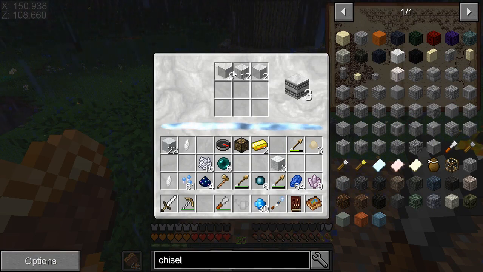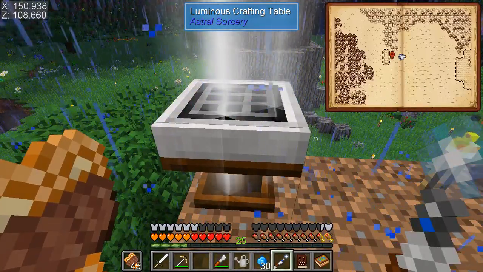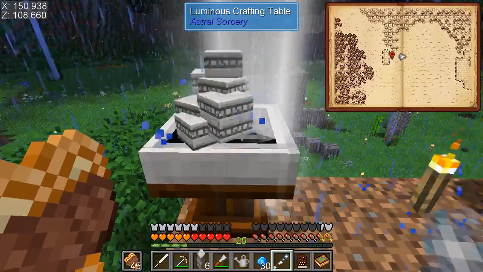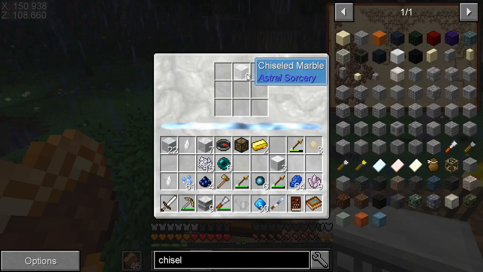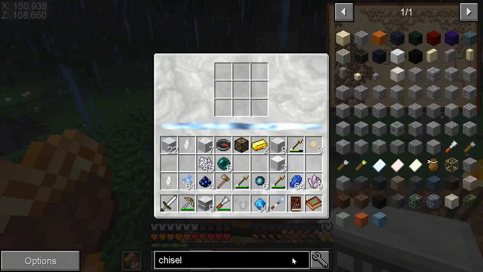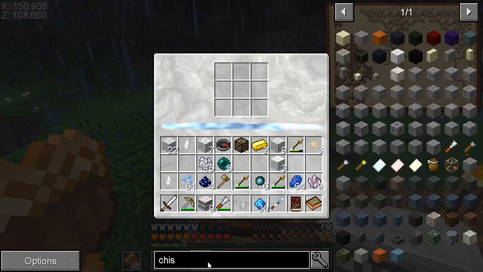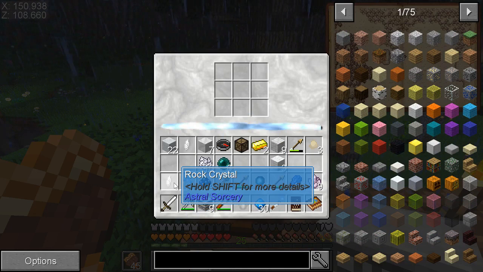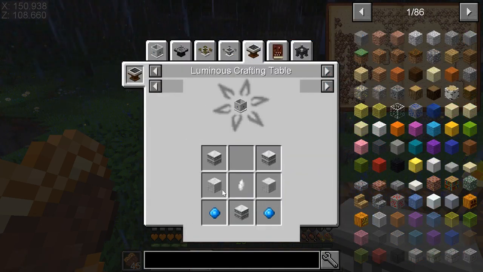Still nighttime, luckily. Wasted a lot of time not being prepared as much as I thought I could. Did not think I'd have to chisel my stuff though. Okay, so we got ruined marble, we got chiseled marble. Let's get this going. No, we want the rock. Luminous Crafting, ruined on either side, chiseled, and ruined. Can I? No, I can't copy it, of course not.